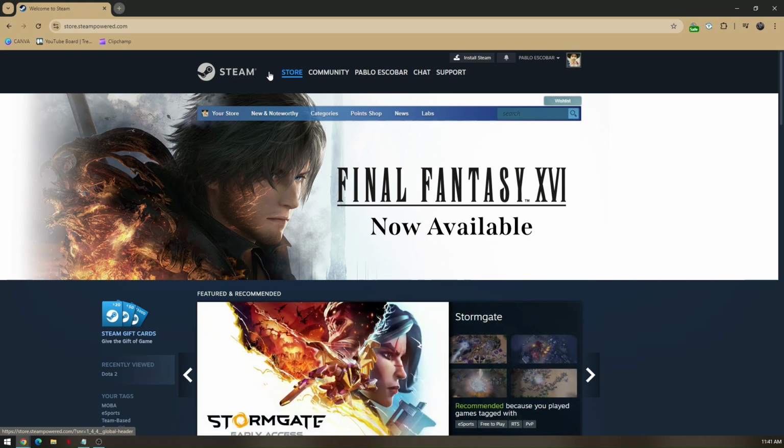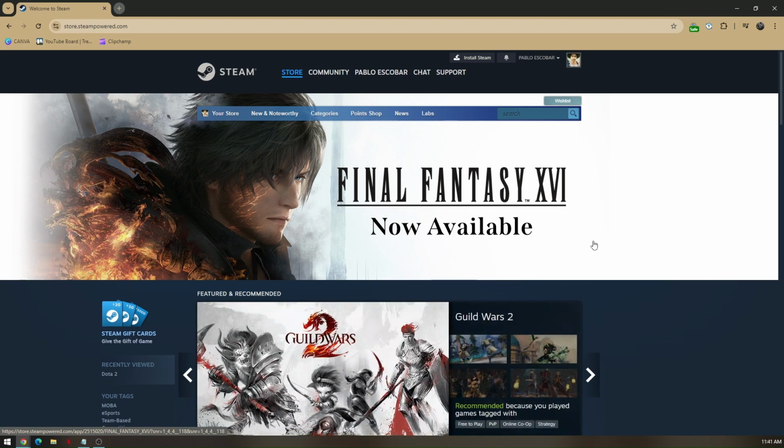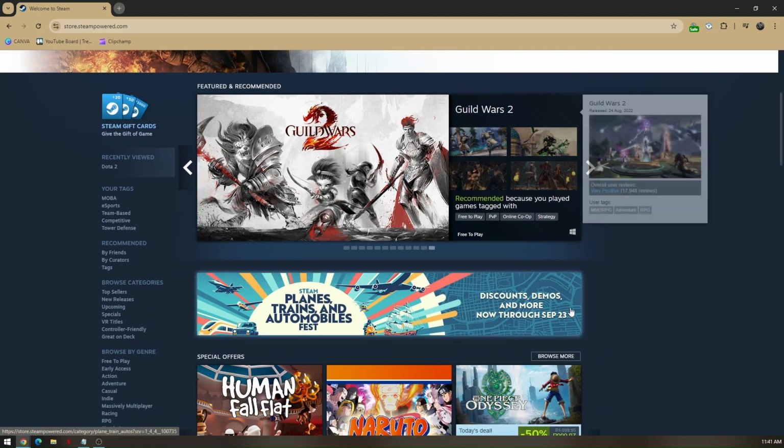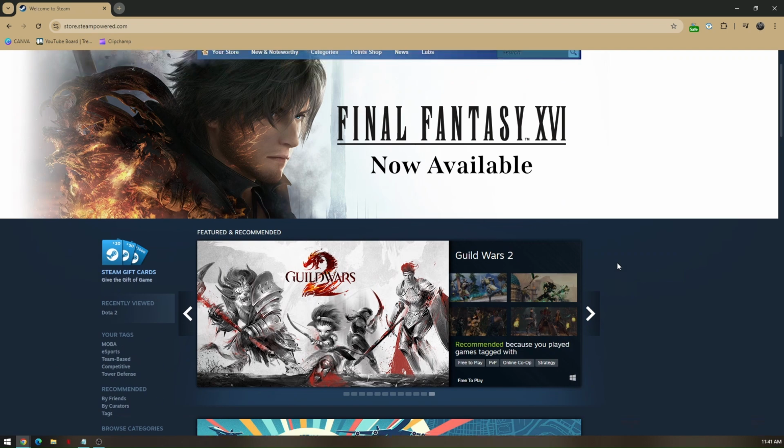but if there will be a Library option to see it, just press on it, and then once you click on that, you just go ahead to Manage. Now, upon clicking Manage, go ahead to CD Keys, and that's where you will copy the activation key of that specific game.